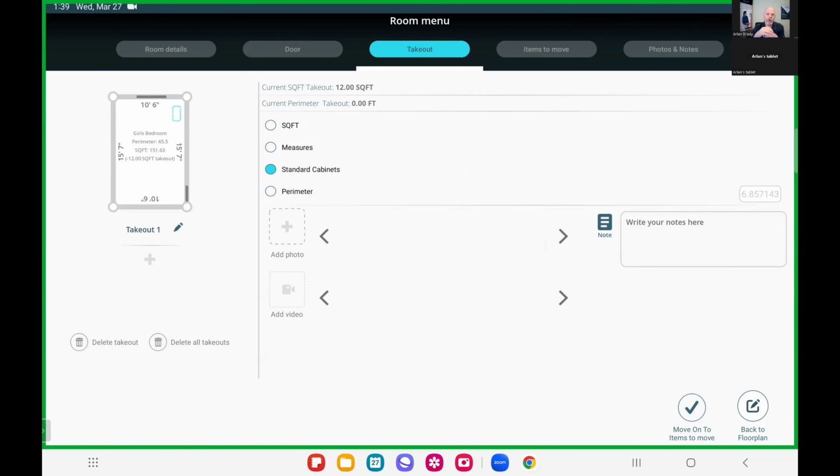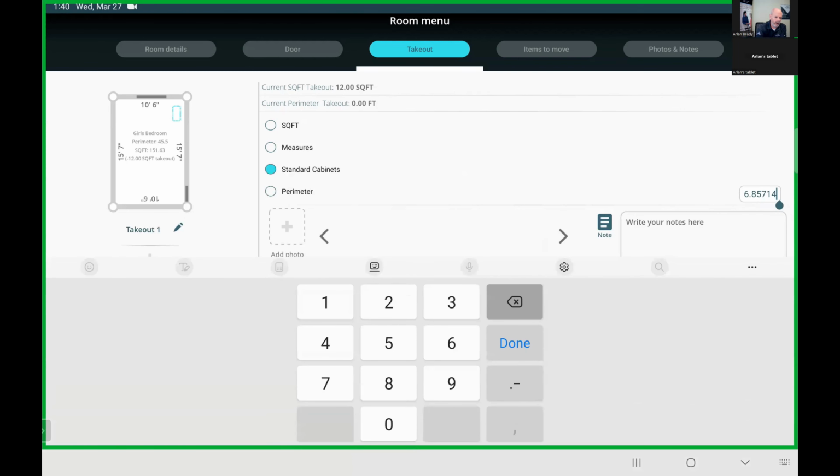So if you walk into a kitchen and you see that these are just standard size cabinets, there's nothing funky here. You don't even have to measure the depth because the tablet knows the depth. All you're going to do is measure the linear length. So let's say that I measure 10 feet worth of linear footage. I can come in here and say I want 10 feet. And you'll notice that now it does the math for me. I don't even have to put in inches. I'm just putting in 10 feet. And I get 146 square feet because I've got a 17.5 square foot takeout.